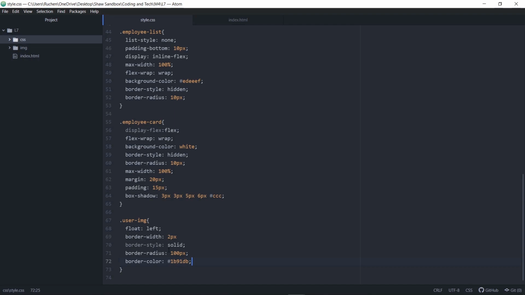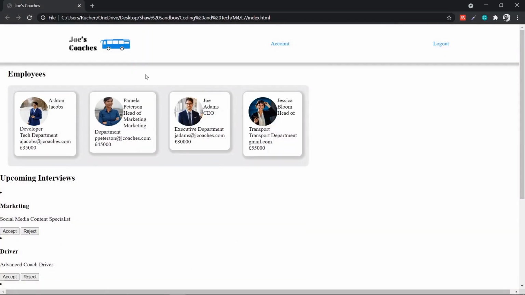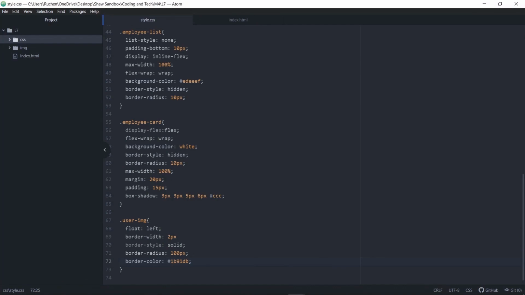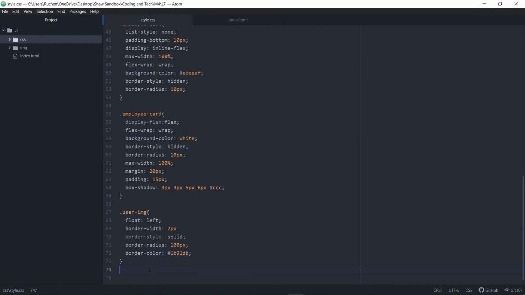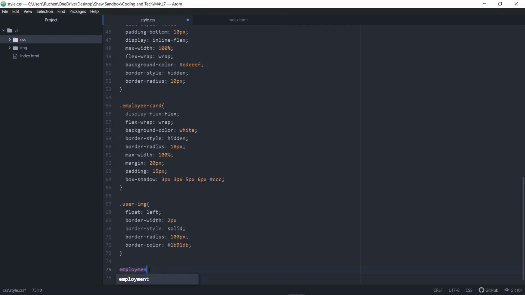And let's save that up, head back over and see what we have so far. Great, so now it's actually a lot cleaner in terms of the fact that it's actually round. Now it actually looks like a profile image. Let's head back over to Atom, and now we'll start working on our employment details. So I'm simply just going to call that in here, employment-details.